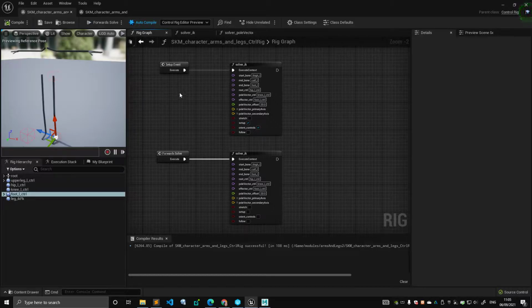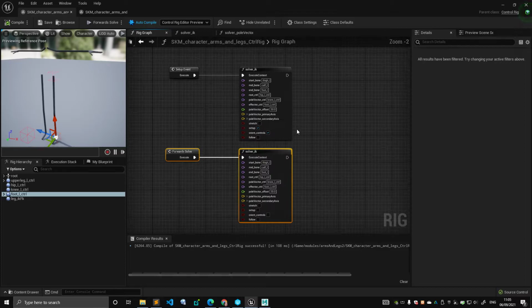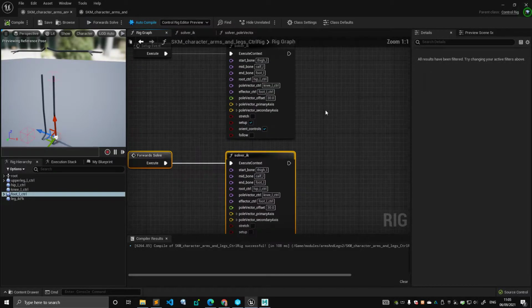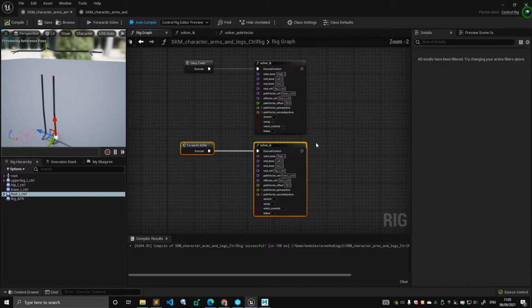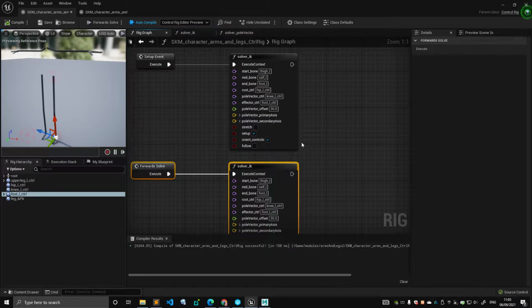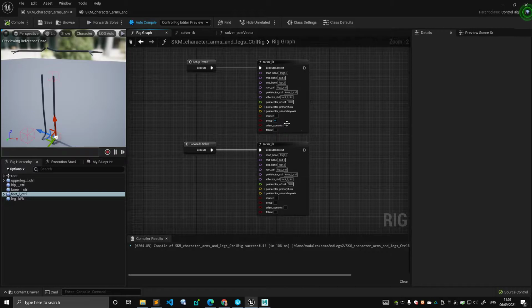So when we started building the solver IK, I don't know, a bunch of videos ago, we created a very simple setup, and this setup is based on some naming, but then we left it at that. In those videos I did mention that I was on purpose skipping certain attributes, but today we're going to add those back in.